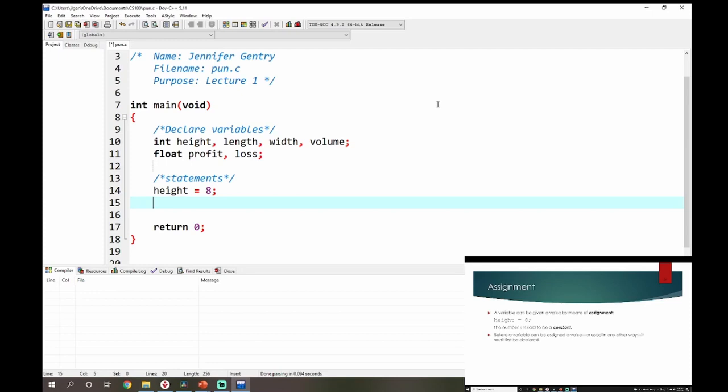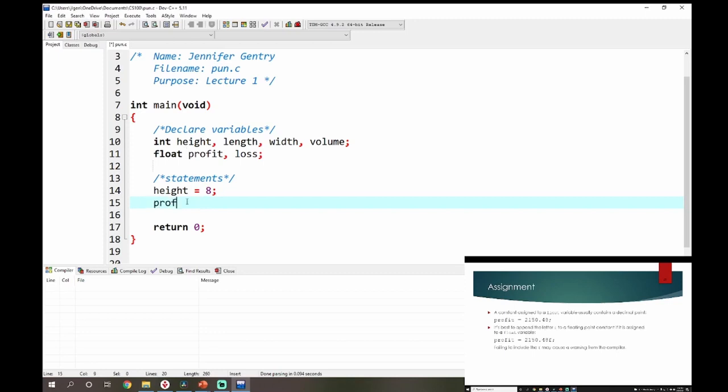It's never going to change, so it's not a changing variable, which is what the word does. It is said to be a constant. So you have to declare it, and it is good programming practice again to give it an initial assigned value. Now a float is, again, typically that decimal point. So here height was an int, so we gave it a whole number, 8.